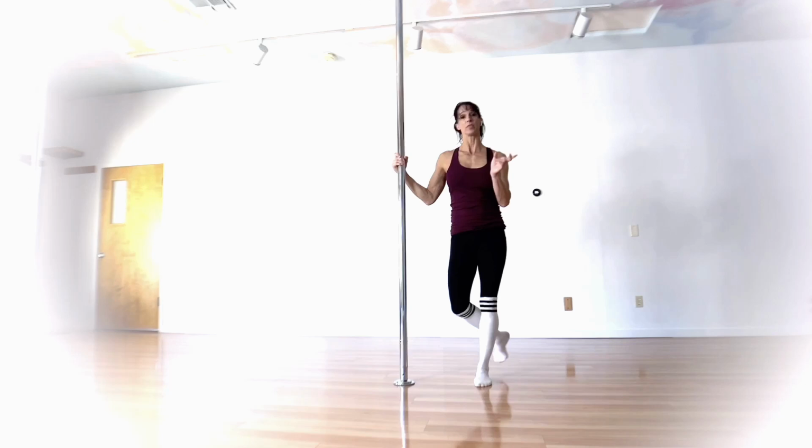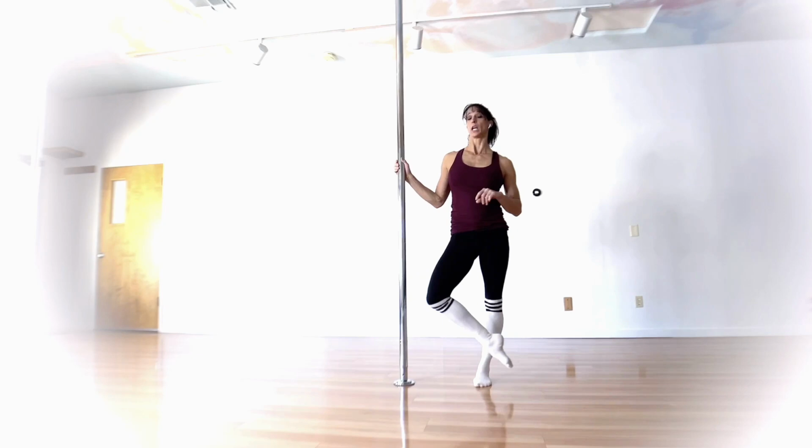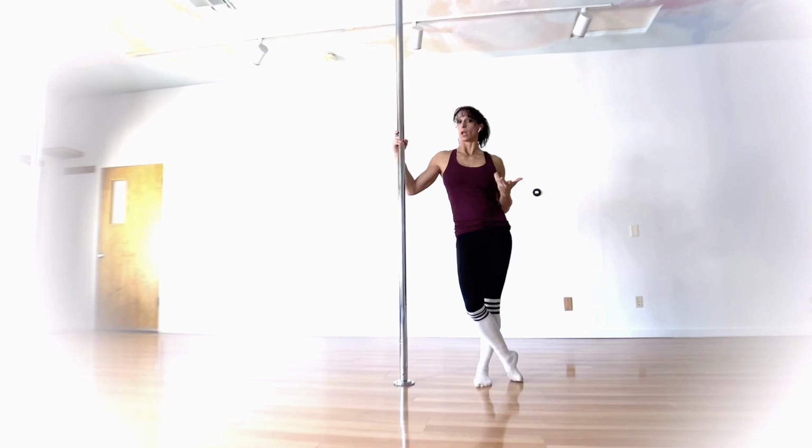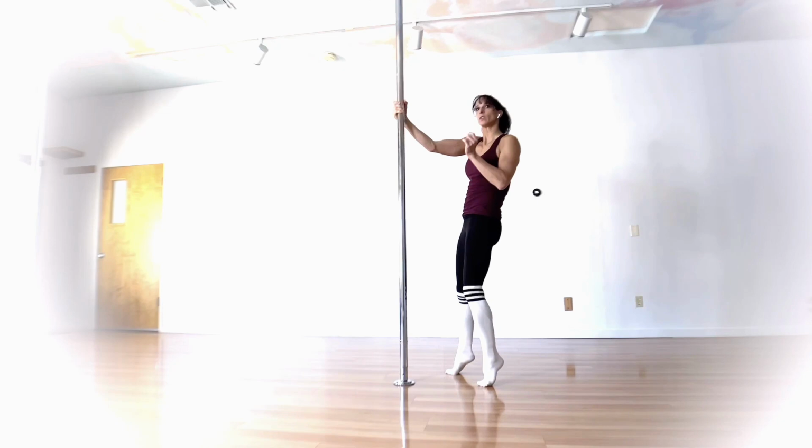Let's do a real quick run through, okay? So at this point, if you are watching this tutorial with your pole nearby, if you want to run through it, I will shout out each of the steps and you can try them all out while watching, or you can just watch and try and absorb it a little bit more if need be, okay? So we start at the very beginning. You've already picked out your music, whatever that is. It's fast, it's slow, it's the music that makes you wanna move.